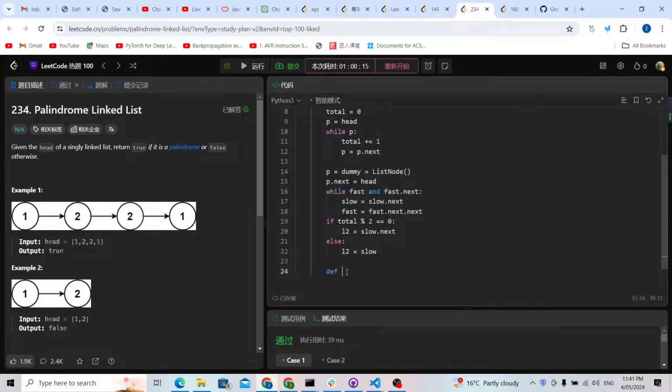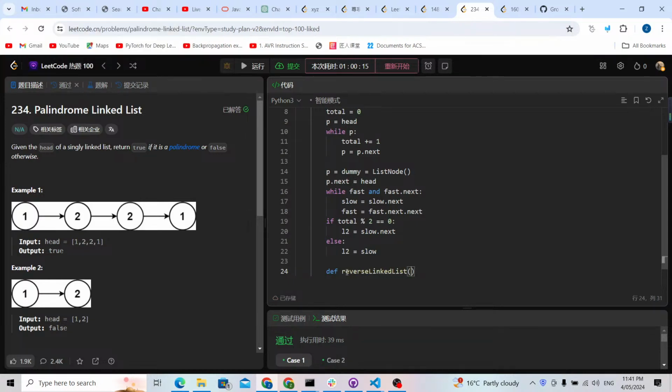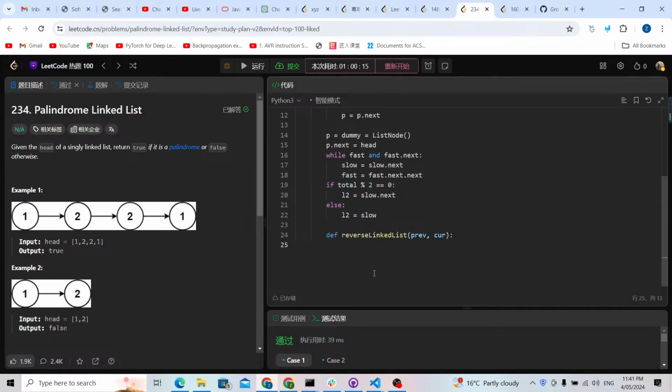Now what we need to do is define a reverse function. I'm going to call it reverse linked list maybe. Inside we're going to use a prev and current node. So this is for writing the reverse function. I'm going to skip it at the moment. I'm going to use a pointer p2 as the reversed linked list. This is for the second part. So p2 would be equal to reverse linked list, and inside I'm going to give a node as the current node. It will be L2.